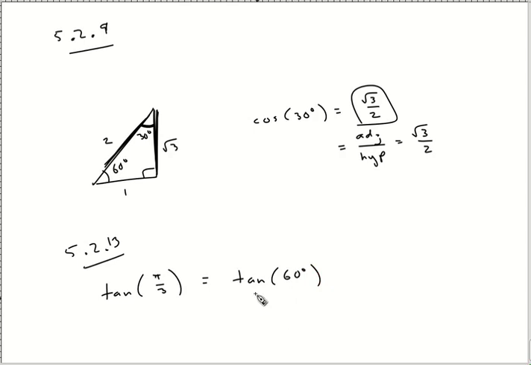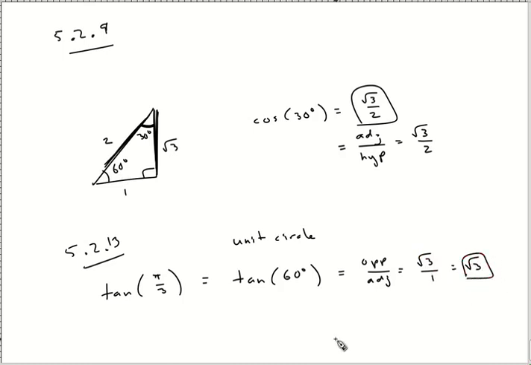Okay, and then again, I'm going back to unit circle. I don't know how else to do it. Maybe they have a triangle like this. And they say figure it out. That's fine. 60 degrees. And you could say, oh, well, that's going to be the opposite over the adjacent. Again, if you're using this triangle here, so 60 degrees, opposite over adjacent, that would be the square root of 3 over 1, which is just the square root of 3.